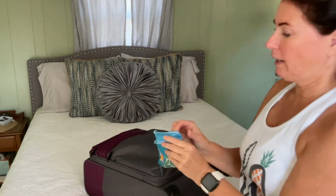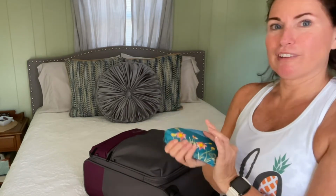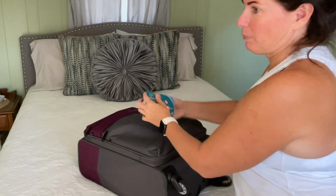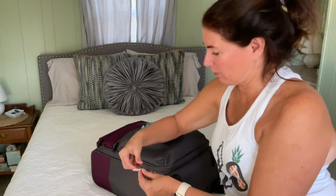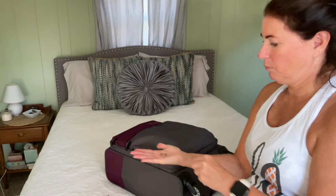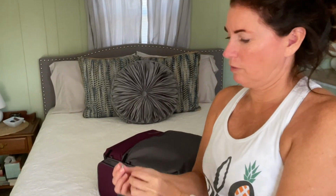And I have my little jewelry bag that my friend brought back for me from Vietnam that I love, and I use this as my travel jewelry bag everywhere I go. So for this trip, I'm going to keep it pretty simple. Whoops, I guess I didn't realize I already had some jewelry in there. But I am going to take these pretty little coral earrings, my favorite little turquoise earrings, my little starfish earrings, and these cute little turquoise studs.